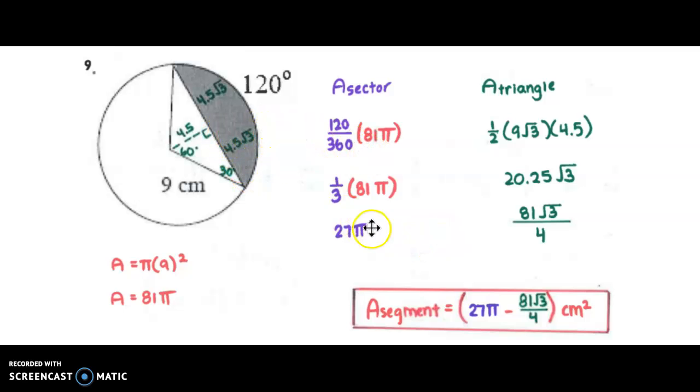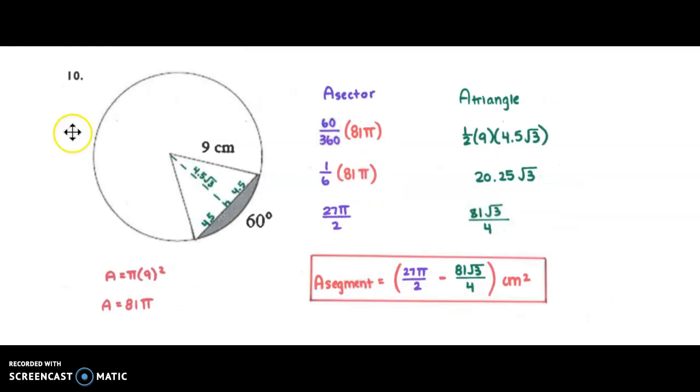And so again, area of the sector, 27 pi, minus the area of the triangle here, okay? Looks complicated, but again, this is completely acceptable. This is another similar problem to the previous one. If this is 60 degrees for the arc, then the central angle is 60 degrees. And so therefore, this angle, I know we didn't write it, but this small angle right here will be 30 degrees, right? And again, using a 30, 60, 90 triangle.